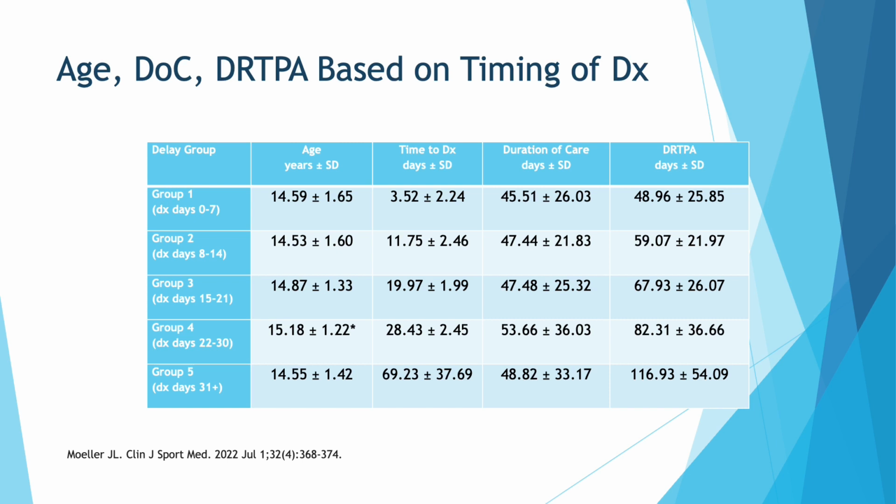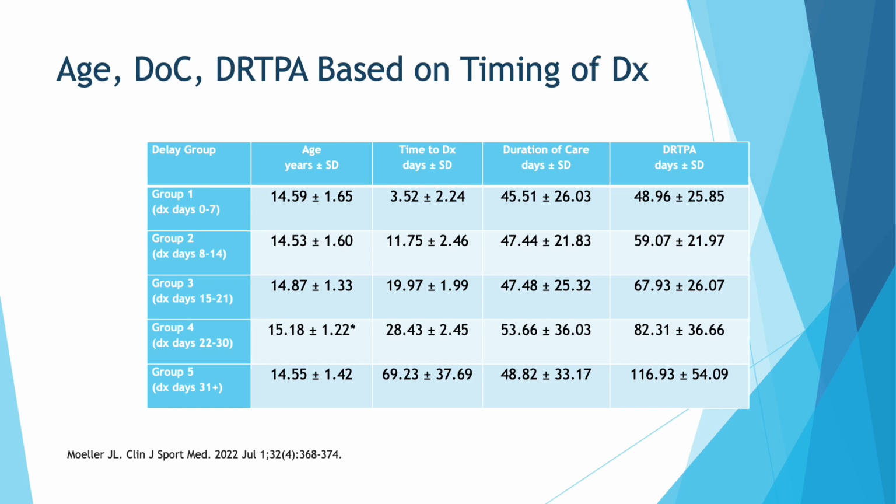There was no statistical difference in duration of care between groups, but there were significant differences in duration for clearance for return to play activities between the groups, which started when the diagnosis was delayed beyond 3 weeks. Group 1 athletes, or those diagnosed within the first week, had a significantly shorter duration for clearance to return to play activities compared to the group 4 athletes, which would be those diagnosed between days 22 and 30, and group 5 athletes, which would be those diagnosed beyond 1 month from their time of injury. Those diagnosed in group 5 had a statistically significant longer duration for clearance to return to play activities compared to all groups, in fact.